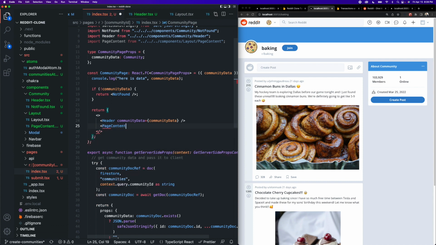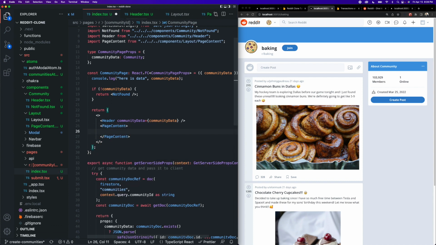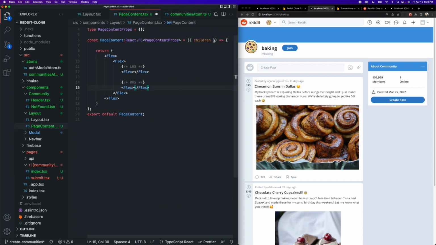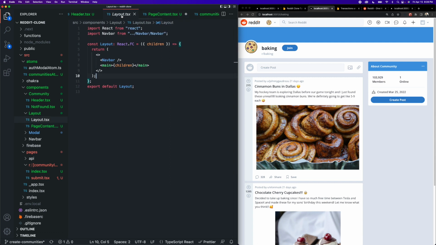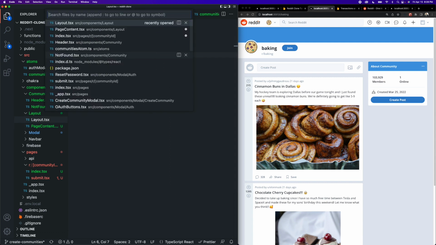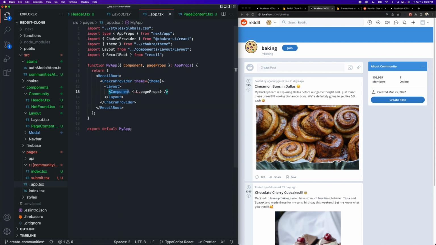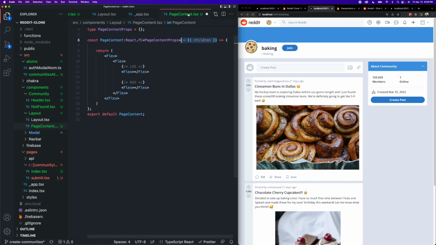So we're going to say PageContent, bring that in from the other file. And this is where we're going to need to define the children that we're taking in for this page content layout. Just like in layout.tsx, the original one, children represented our entire app, right? If we go look at app.tsx, we can see that this component was the only child of this original layout, this one here. So in this case, we want 2 children because, again, left-hand side, right-hand side. So let's come back to our index.